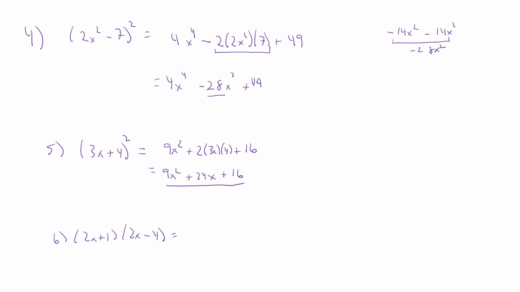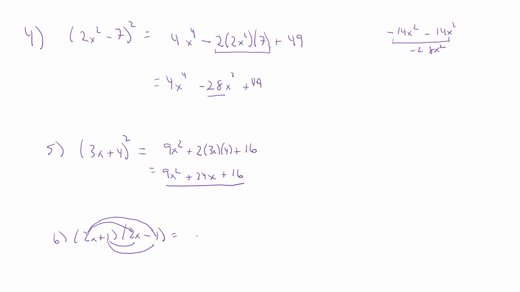All right, so then the last one, we have a and a the same. We have a plus, a minus, so we're already thinking difference of squares, but then we look and our b's are different. And so this makes us go straight back to FOIL. So we'll take first times first, outer and outer, inner and inner, last and last.